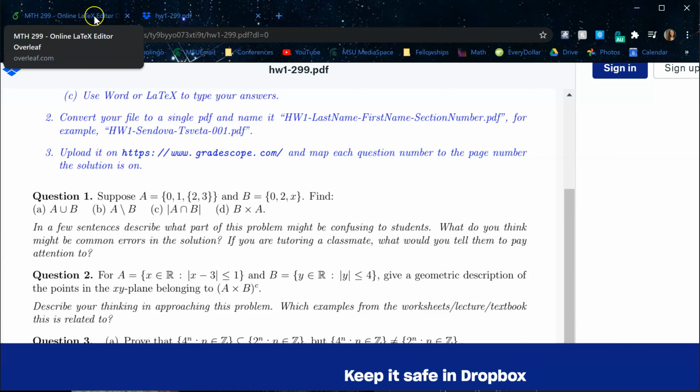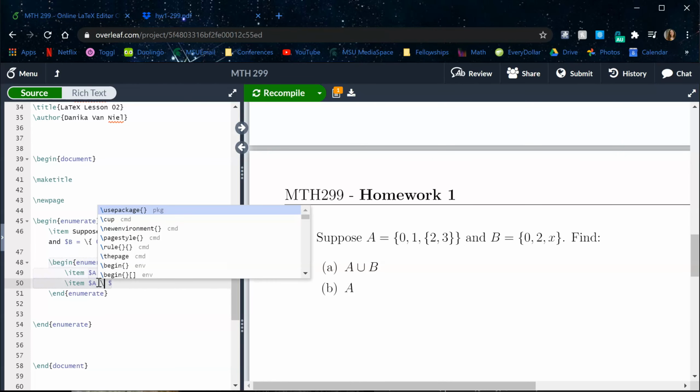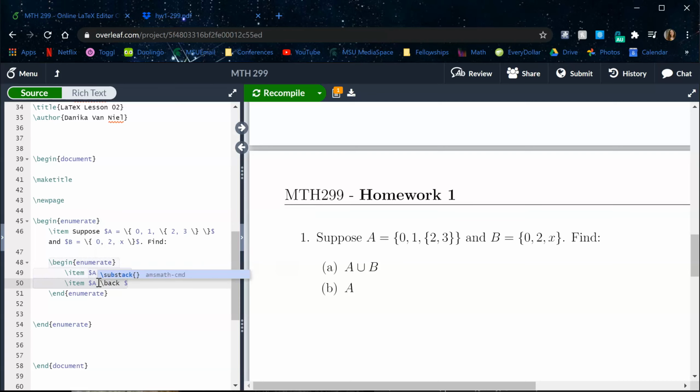So backslash. If you're following along, backslash is our command. If I just did a backslash, the computer would be confused because it would say, wait, what are you trying to command me to do? So what you have to do is you hit the backslash button, then you say backslash. So backslash, backslash.